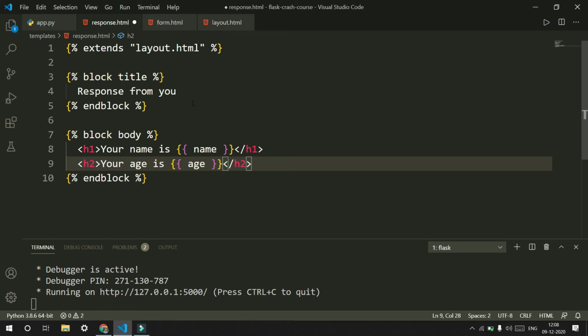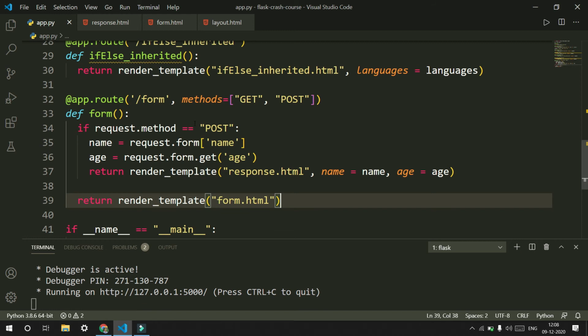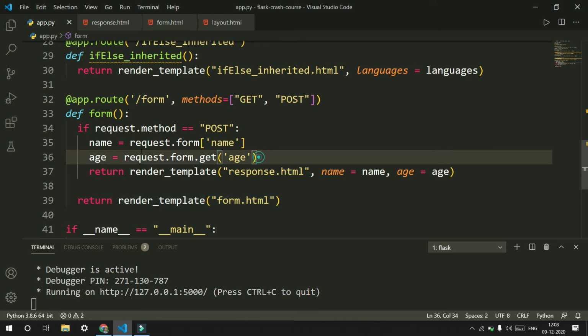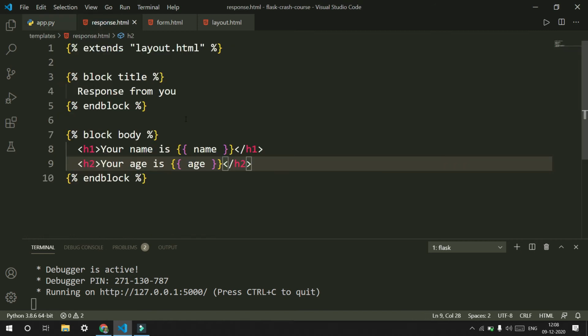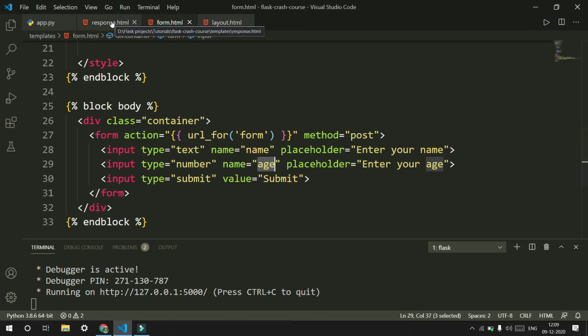Just to recap what we have done: we have created a route called form, and if the method was a GET method, we render the form template, and if it was a POST method, we get both the name and age from the user and render a template called response.html. Inside response.html we are just saying that your name is so and so and your age is so and so.